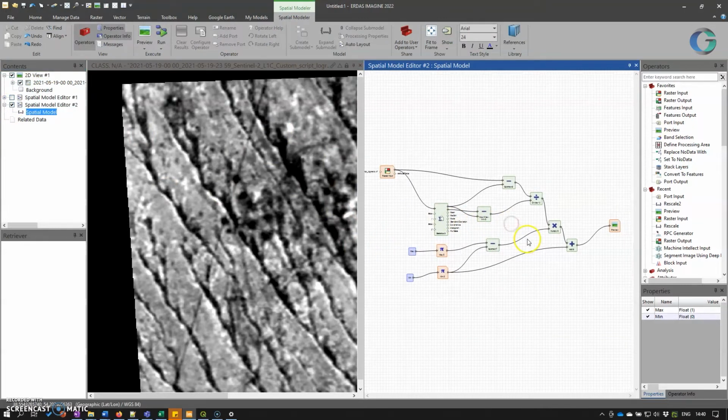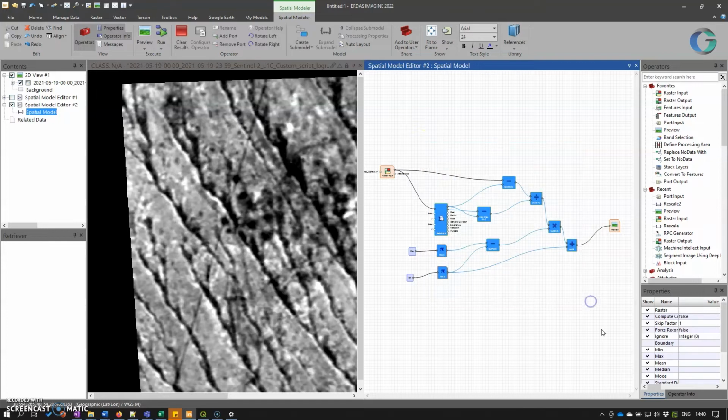Here we go. I've done this quite a few times now because I forget which model that I use the rescale bit in. I lost it, and so it would be useful if I could package this up and have it easily available to use in a new model. And that's exactly what we can do. What we need to do is create a user operator, and the way we do that is to create a little submodel. And so we want to create a submodel with all the calculations that do the rescaling in.